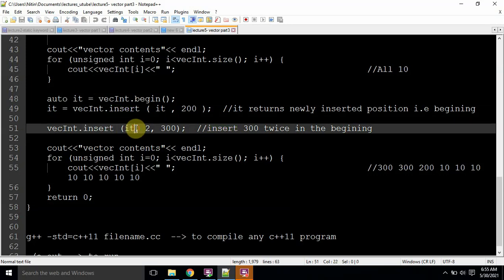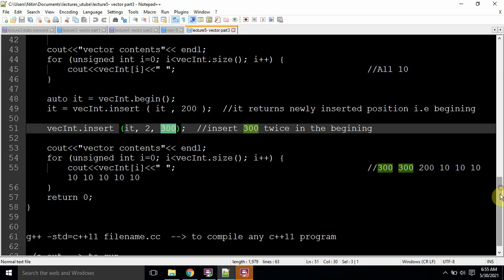So basically you are inserting 2 elements at the iterator position, and the value of those 2 elements will be 300, and you are printing it again. So what you will have in your new vector is 2 times 300, then 200 as we have already inserted here, and then 10 10 10 10, 8 times, that we have already inserted.